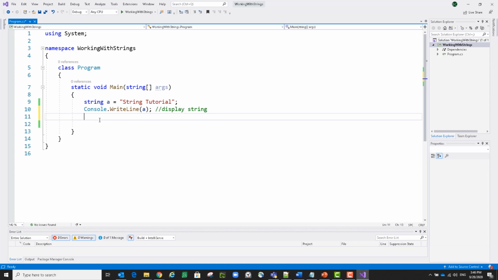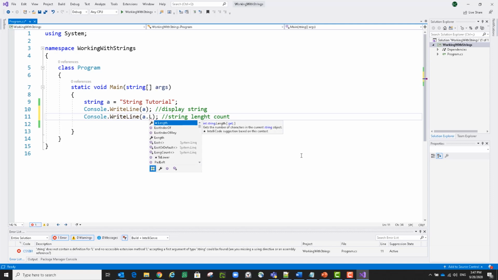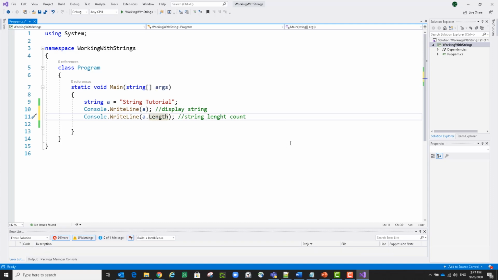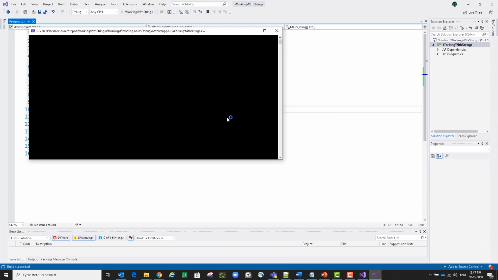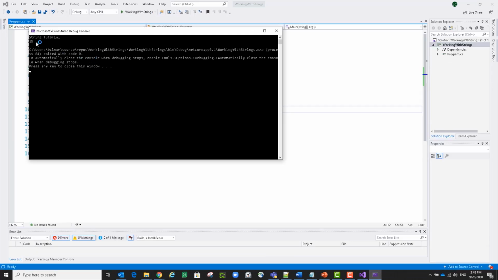Let's call our friend Console.WriteLine to access properties and methods. Remember, to call a method, first it must be defined. To count the string length, we define another Console.WriteLine method, and inside we call the Length property, so a dot operator gives all these options to call. Look at that. Hit Tab on your keyboard. We call Length and run our program. Let's see what happens. So the total length of the string is 15, including the white space.